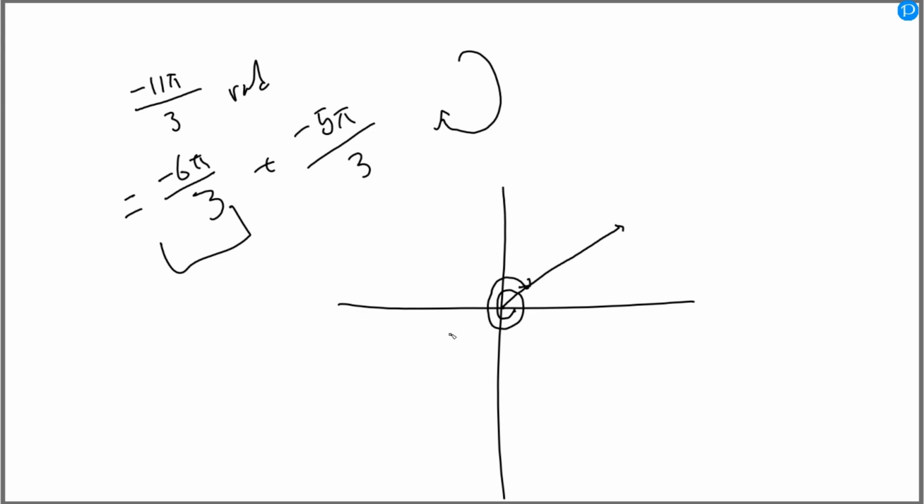I know it's here because it's pi by 3 away from a full rotation, 60 degrees away from a full 360 degrees. So it should be somewhere around here if we say this is 60 degrees. In fact, that gives us our reference angle too. Our reference angle here is pi by 3, or 60 degrees.